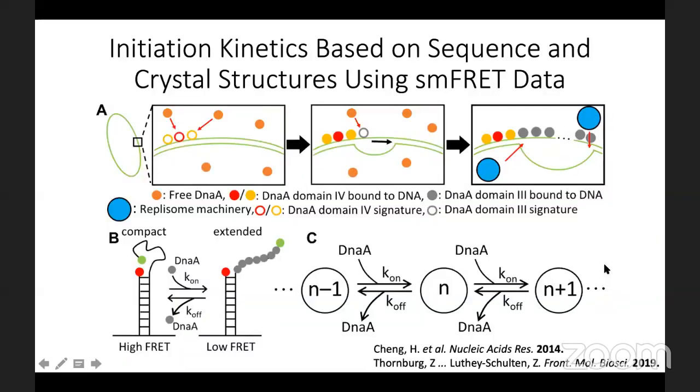And then through the mechanism, we have an AT-rich region next to it. So you'll bind your 3 DnaA to the 9 base pair signatures. Those will cause some torsional strain on the DNA, which opens a pocket of single-stranded DNA, to which domain 3 binds in the 3 nucleotide repeats. And using the 91 base pair AT-rich region, we should form a filament of length 30 DnaA. The binding of DnaA has been measured using smFRET, and we use those kinetic parameters in our model.